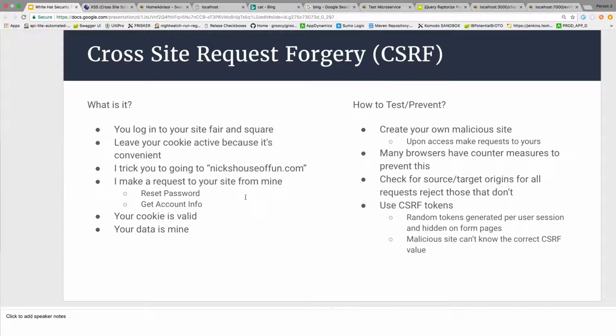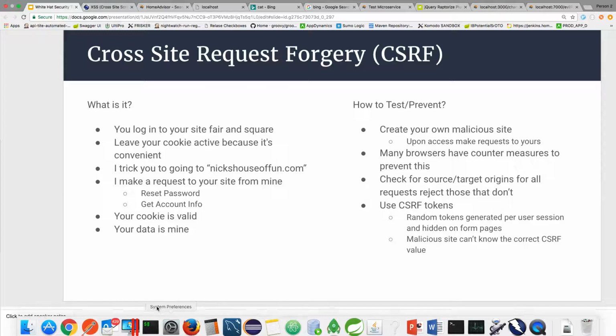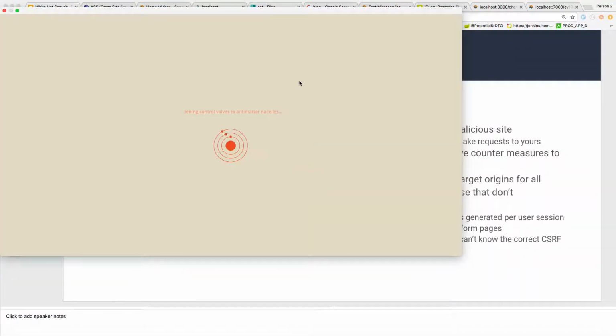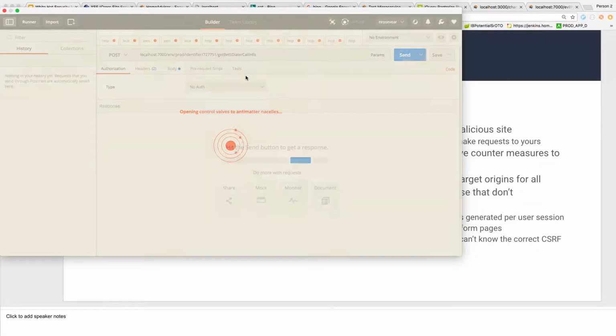You want to check for referer and origin headers. If you watch traffic through the network or you make requests through Postman to load your page, it usually has, where did this request come from, a referer and an origin. So your website should always check, hey, did it come from us?